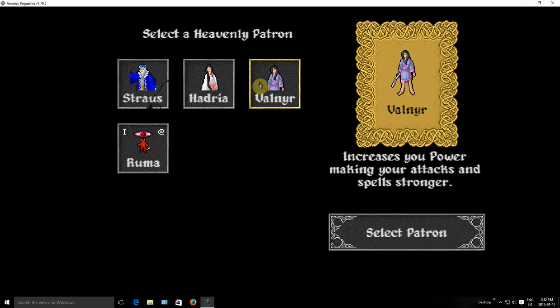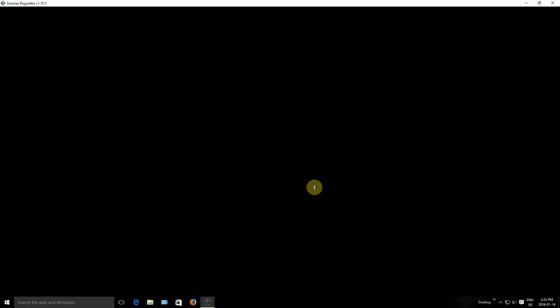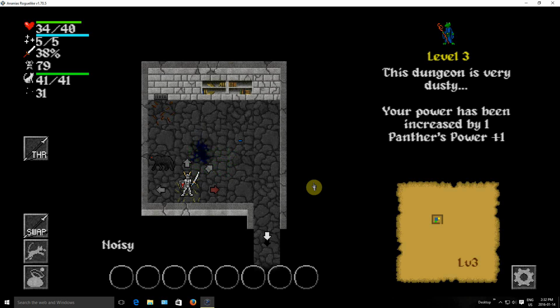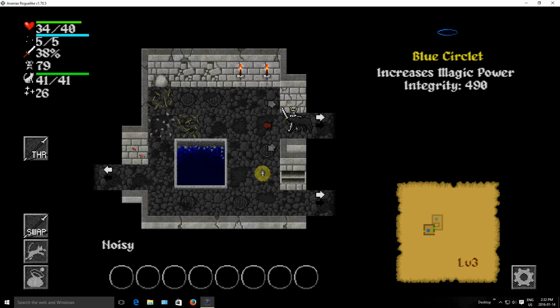Let's go for power, maybe. Yeah, more power. So this dungeon is very dusty. I increased my power, and my Panther increased its power. That looks cool. I don't know if I'm going to use magic at any time, but we'll see. Let's go here.